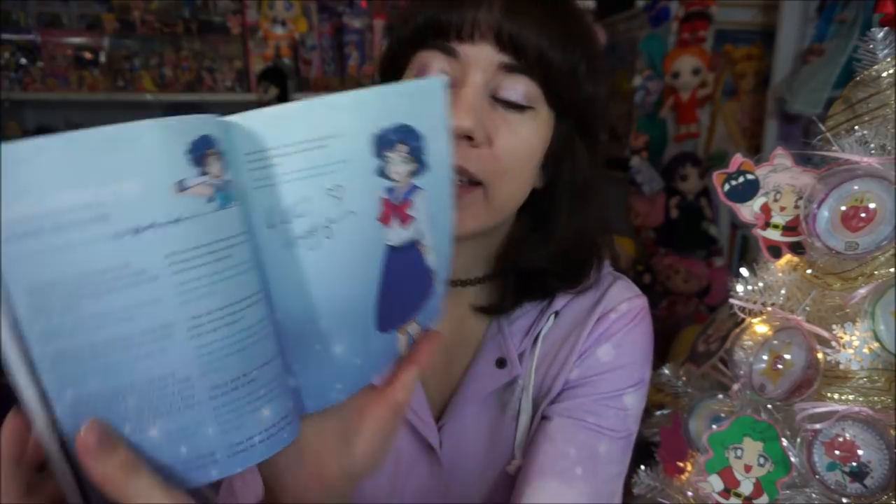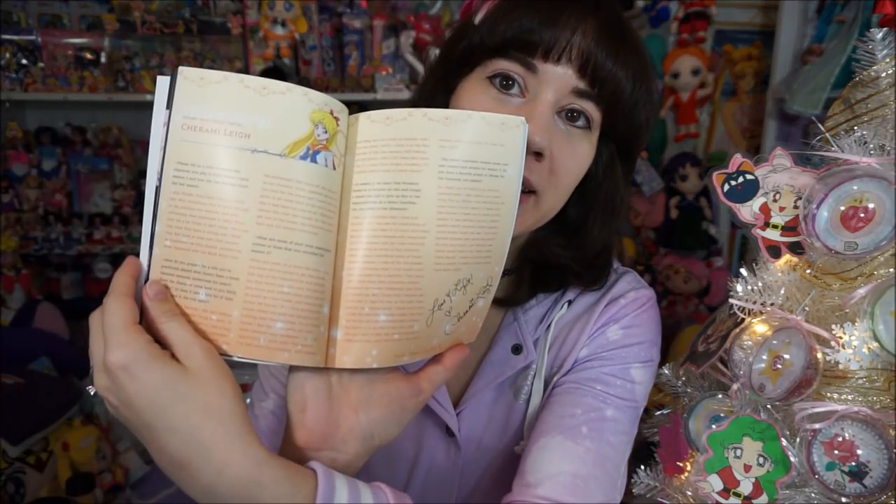Here's Kate Higgins — she doesn't go to very many conventions, so she's really hard to get an autograph from, which makes this really awesome. And Christina V., Amanda Miller, Sharon Millay, Sandy Fox, and Erica Mendez. I don't have Veronica Taylor's or Erica Mendez's autograph yet, so it's really nice to have them in this form just in case I don't meet them.